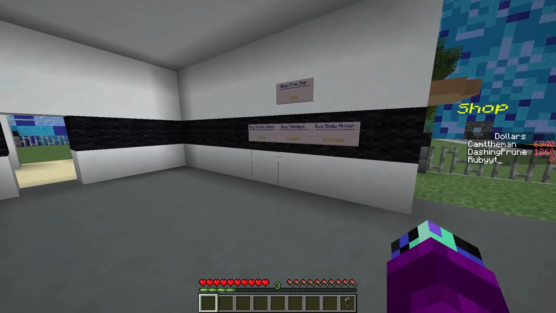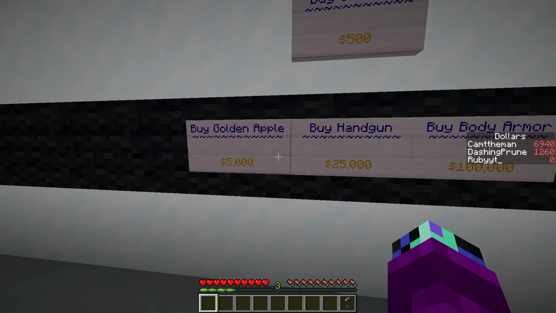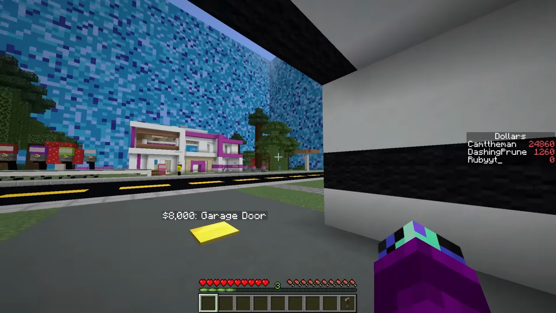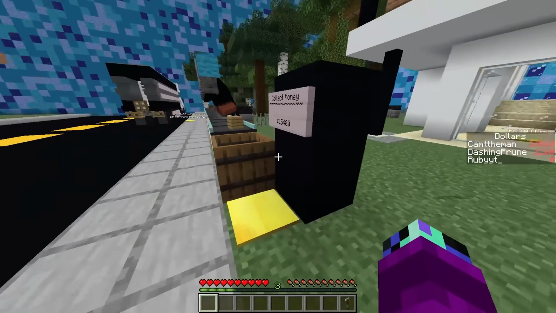I noticed these signs over here and whoa, wait a minute. I can buy some stuff from this. I can buy a crowbar, I can buy a golden apple, I can buy a gun, and I can buy body armor. Wait a minute, hold on. The gun only costs 25,000. I could prank Cam and Ruby with this. Let me just quickly go over to my money real quick. I gotta save up 25,000.